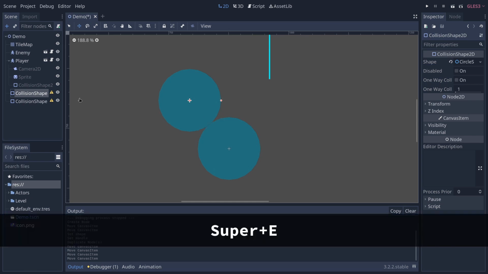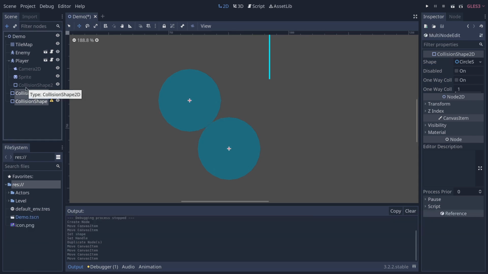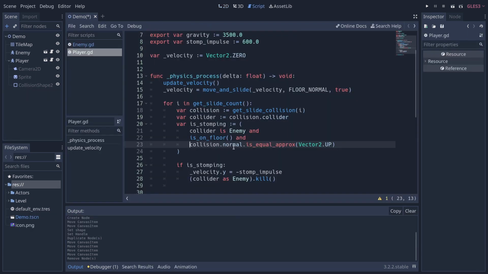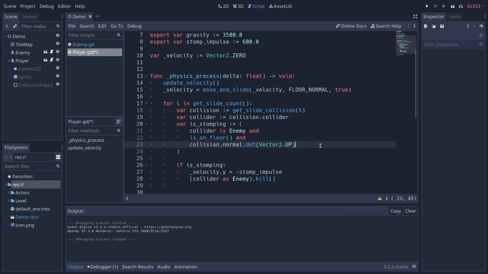You will have to use the dot product of the vectors. You can calculate it like so. You can say collision.normal.dot. This is a method on the Vector2 class. You calculate the dot product between the normal and Vector2.up. It's going to return you the cosine of the angle between the two vectors.